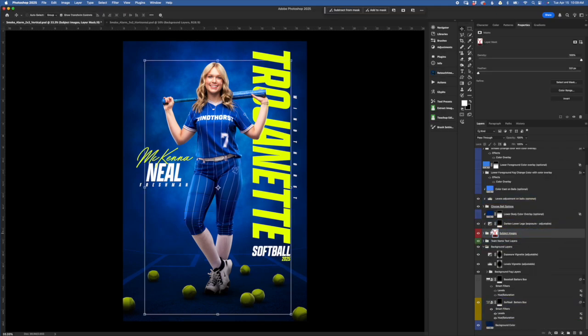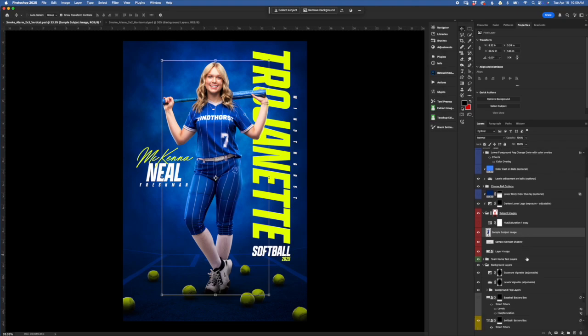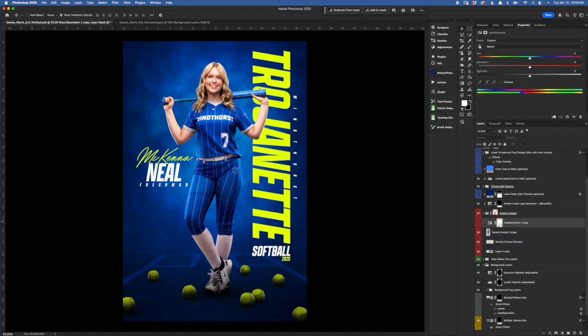I'm going to come up here to the subject folder where you place your subjects, and we'll open that up. I just want to talk about this real quick because I'm going to do an actual demonstration of changing the colors. This layer right here, I added just now. It's not in the template. All it did was change the colors of anything that was cyan or blue. So I made her uniform green. I did it quickly, so it may not be perfect, but just for a visual, so we can change the colors from the blue that is the standard that it comes with to this green.